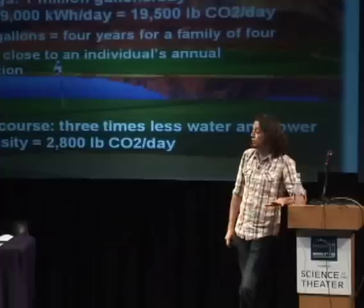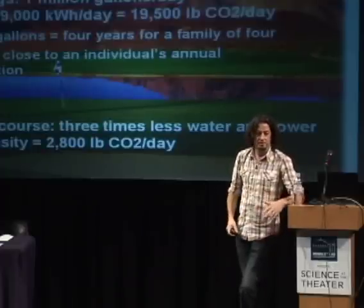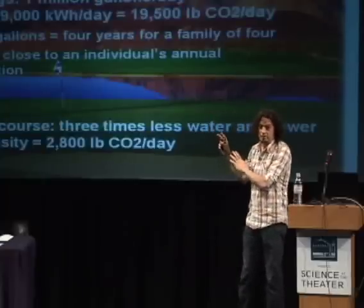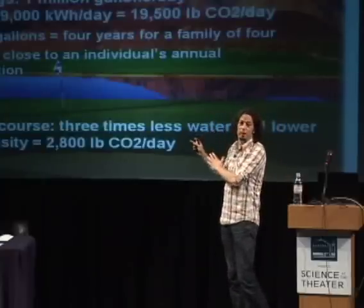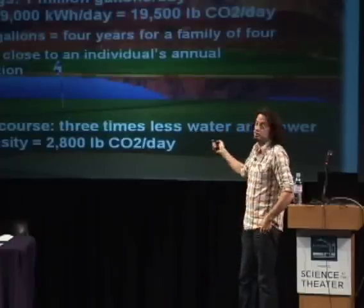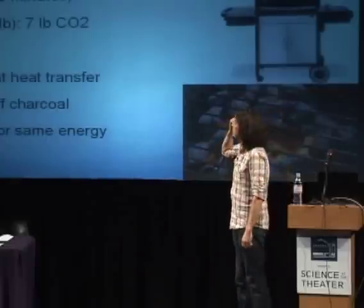But if we're talking about changing lifestyles, there are some things that are easier to change than others, and possibly our hobbies. I'm picking on golf. I could have picked something else, but golf is the easy one. It's the easy target because it's so heavily linked to water use in the state, and there's a huge amount of energy involved. So that's why you've got to stop golfing right about now if you really care about carbon.